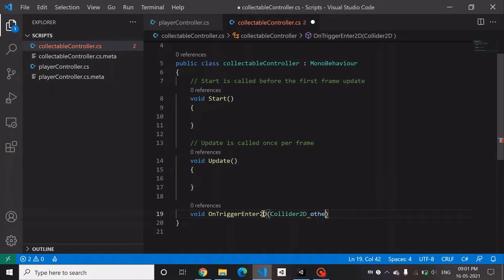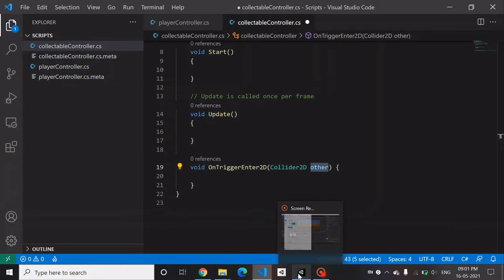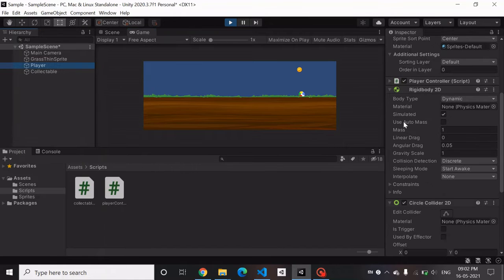This collider is of the other object, so it tells you about which object collided. This is the collider component. Every object has a component, we already know. So this is the collider of the player. So this component of the player would be given to us.